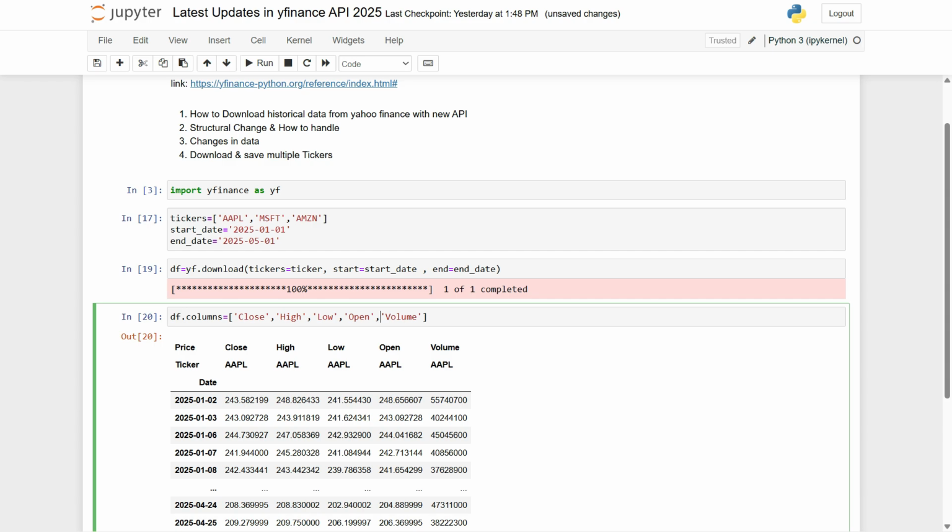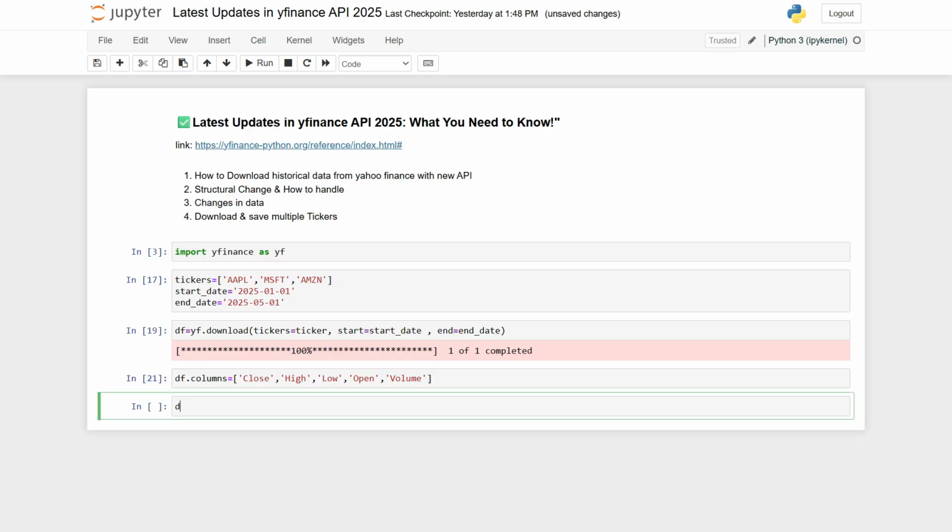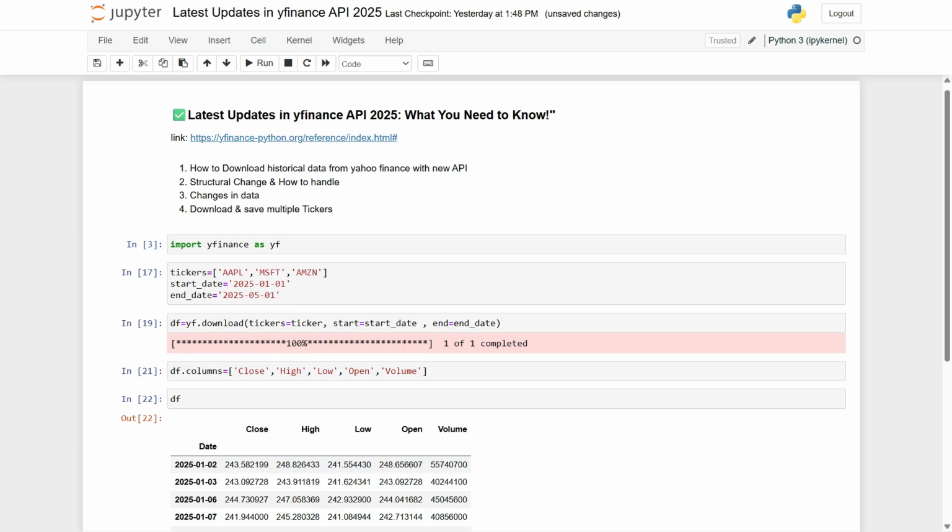So close, high, low, open and volume. Now if you do that, you can see the column names are close, high, low, open and volume. Let's say I don't want the date as an index.